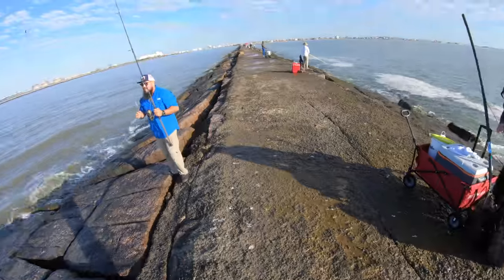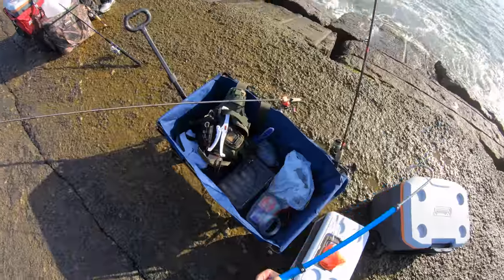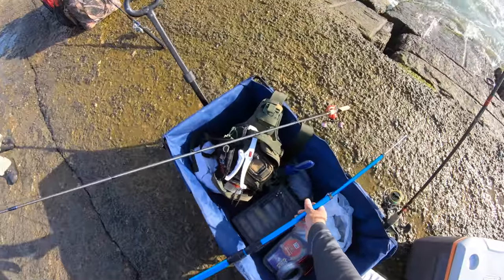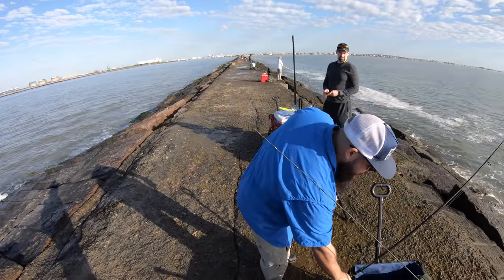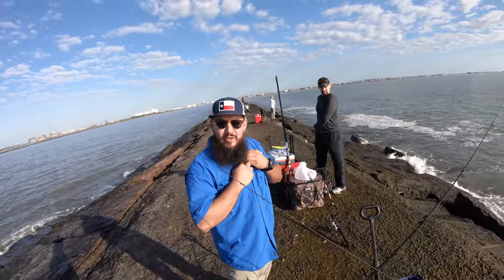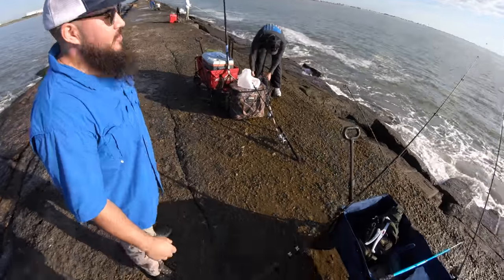You want a rod? You're lying. Calm down, bro. I just snapped that photo. I'm gonna send it to my dad, man. All right. He's gonna be happy. I'm not kidding you. I got that rod over there. That's my Stella it's on. It's yours if you want it. I would love it, man. Yeah, yeah, man. Thanks, brother. You can snap that photo real quick, and then you'll be on your way, man.